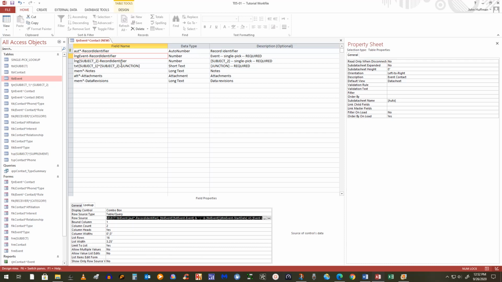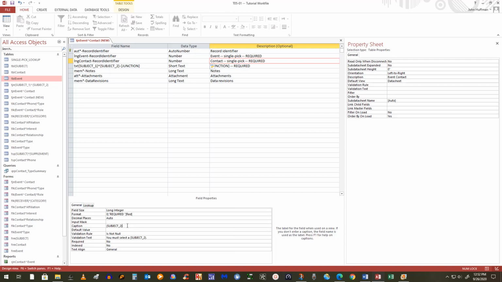foreign key field. Now I go to the other foreign key field, and this is the one for contact. So subject to is contact. I'm just going to go in here and say contact. And again, contact over here in the description. Always get rid of those curly brackets. That just means to do a substitution. I'll go back to general and fix its caption to be contact.